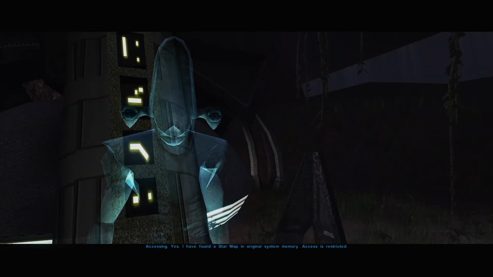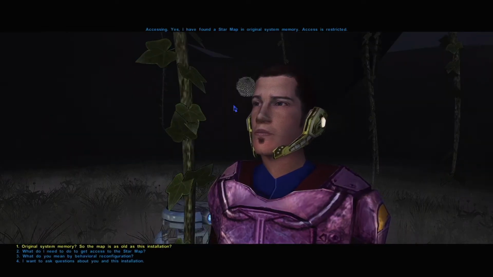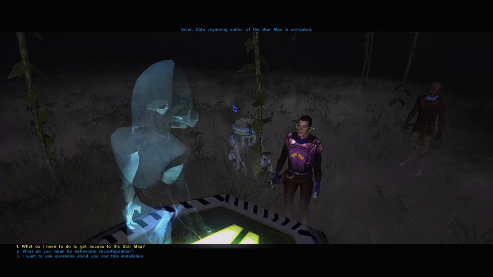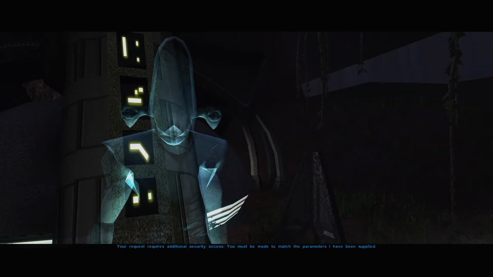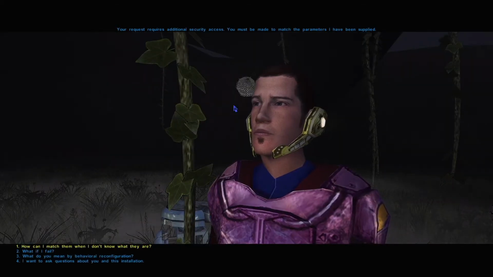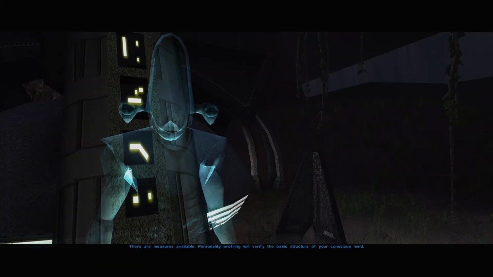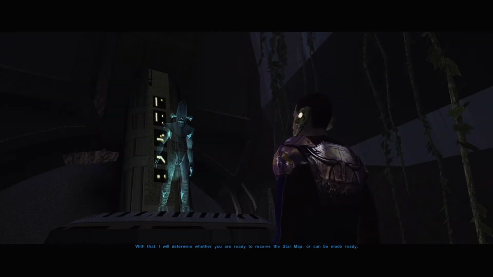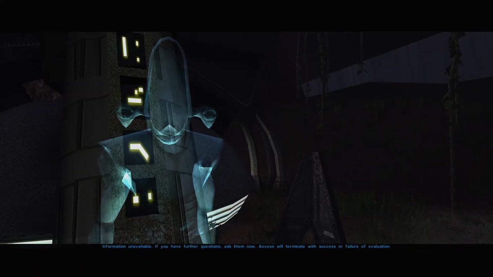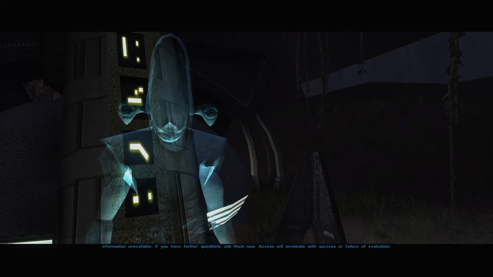I seek information about the star map. Yes, I have found a star map. In original system memory, access is restricted. Motherfucker. This map sold the installation. Data regarding author of the star map is corrupted. What do I need to do to get access to the star map? Request requires additional security access. You must be made to match the parameters I have been supplied. How can I match them? I don't know what they are. There are measures available. Personality profiling will verify the basic structure of your conscious mind. With that, I will determine whether you are ready to receive the star map, or can be made ready. What do you mean by that? Information unavailable. If you have further questions, ask them now. Access will terminate with success or failure of evaluation.